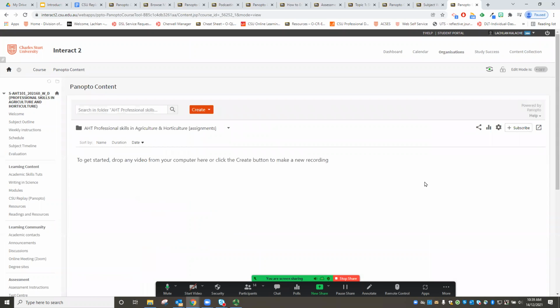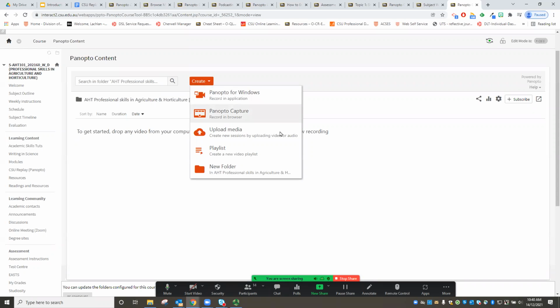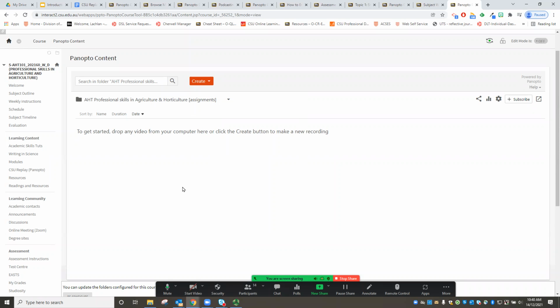That assignment folder, if we go into it, is quite particular in that it will allow students to create or upload video that only they and the instructor can see. No other students can view it. So it's private in that sense, and this is how this tool is used when people give multimedia tasks to students for their assessment and they need a secure location to upload or create that video. You create the assignment folder, you give that location, that instruction to students, go into there and either create using the Panopto recorder or upload video that you've made somewhere else, and it will sit inside there waiting for the instructor to view it or for the students to upload the video itself.